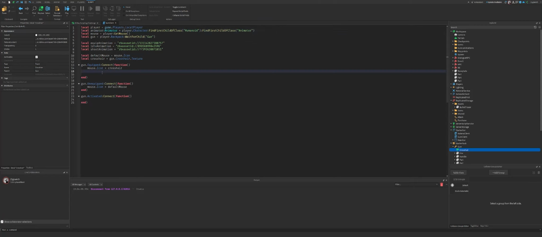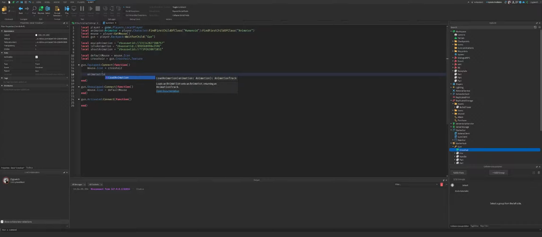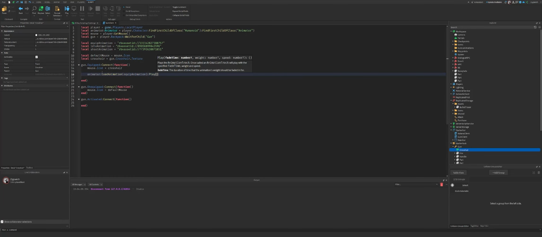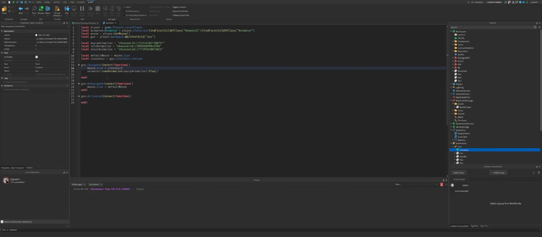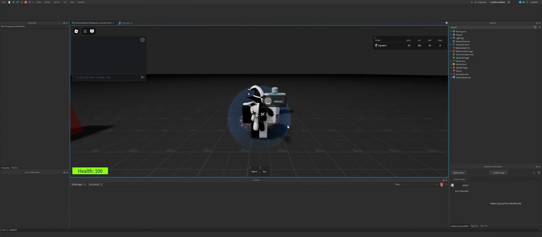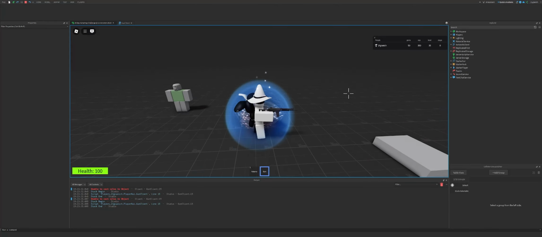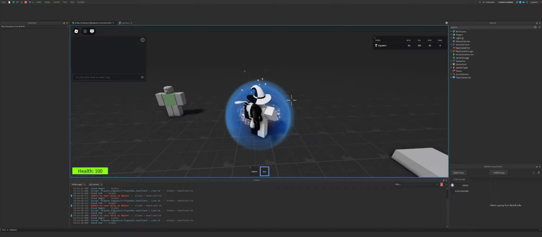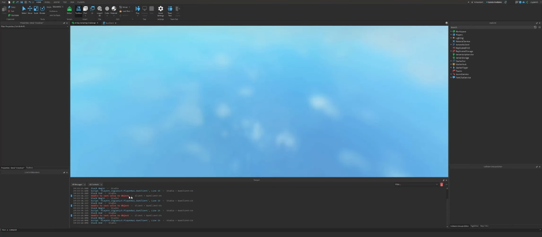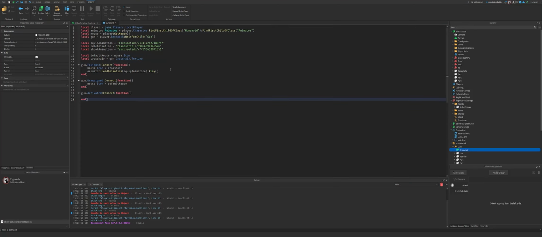So from here we're just going to say animator load animation equip animation play, and then we'll do a speed of 1, or actually we don't even need to put a 1 here, we can just replace it like that. And that's all we need to do for our equipped animation here. So if you give it a quick test with the gun, the crosshair changes, but the animation isn't playing.